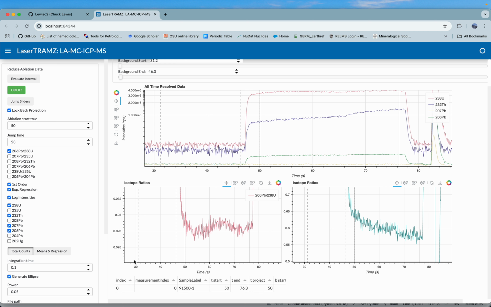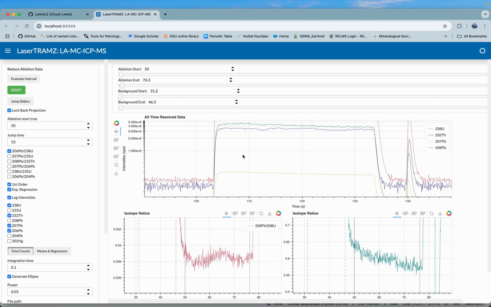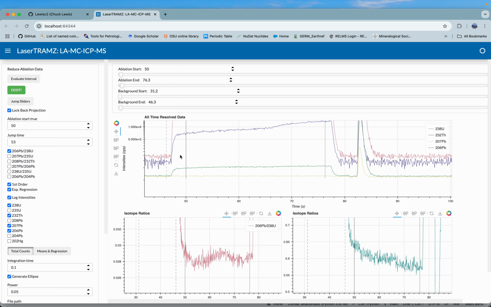As you continue going through your data, let's say you want to advance all of these sliders to the next analysis. An easy way to do this is just to set this jump time, which should be the jump between analyses. So that's background plus washout plus ablation interval.